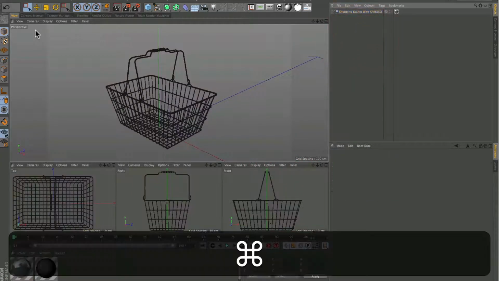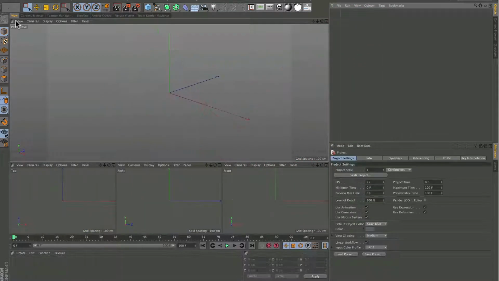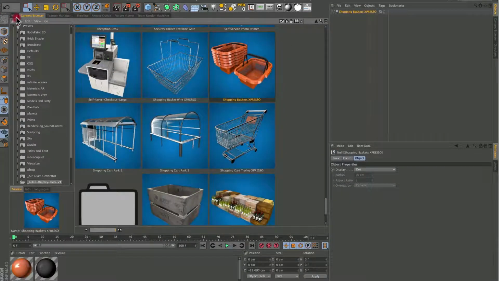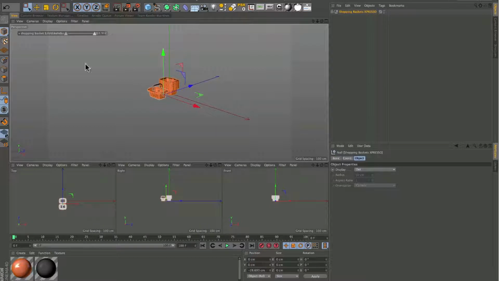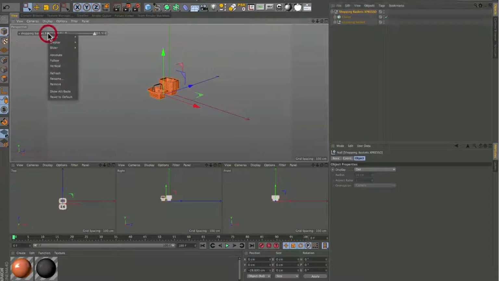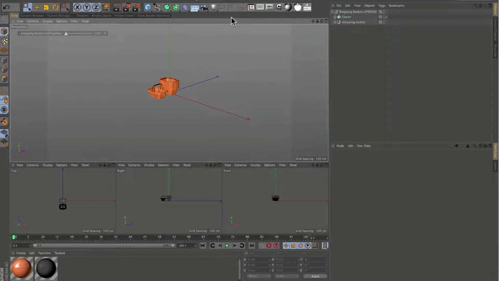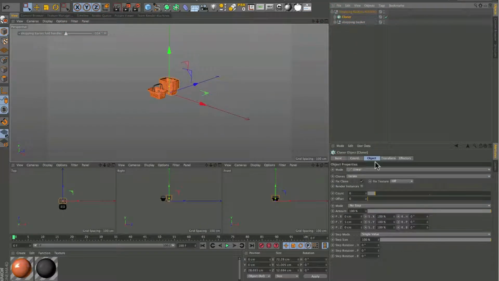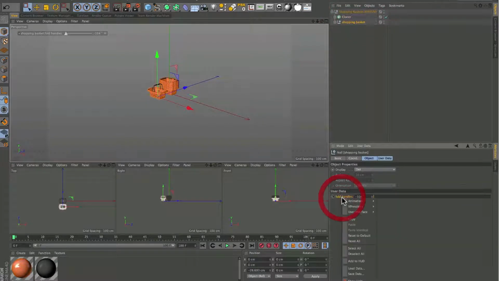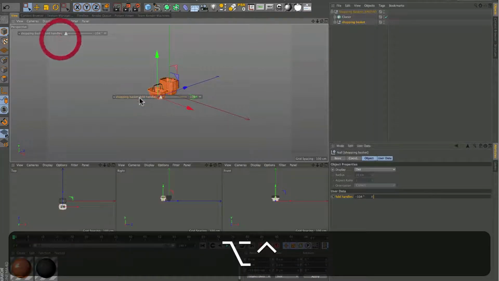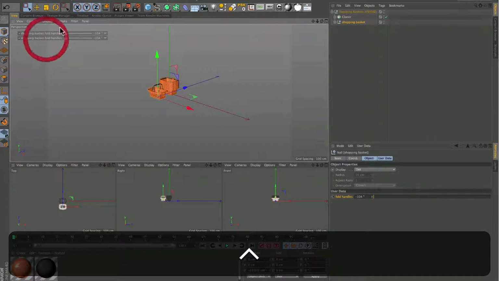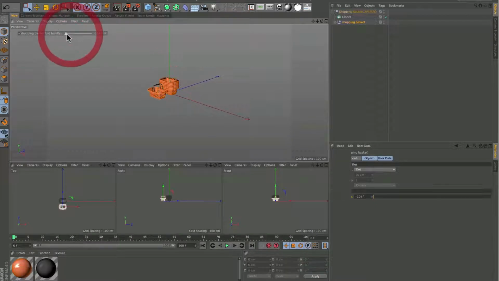This becomes quite relevant if you, for example, want to make a stack of baskets, which you can see in this example here. As we've got more than one basket in the scene, the on-screen HUDs start overlapping each other, which becomes a bit of a nuisance. So you can either, like I mentioned before, turn them on to show only when active, or you can, let me turn that one back on, add that to HUD, or if they're stacked on top of each other, simply hold down Control and drag it to a new position, and that way you can set up a whole chain of these things and still have all control in real time in front of you.